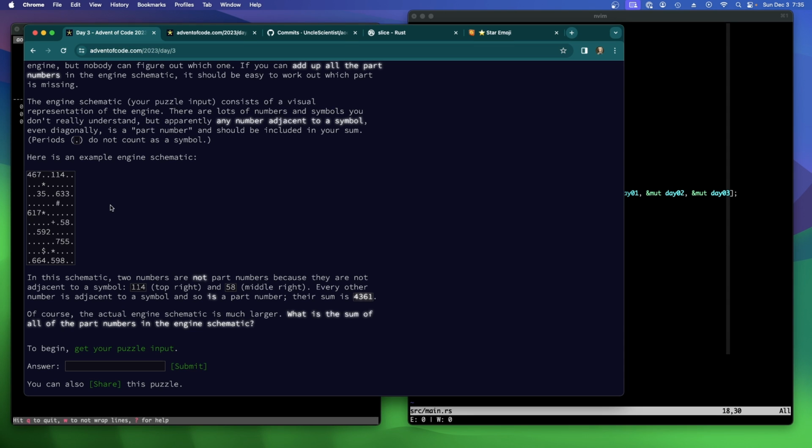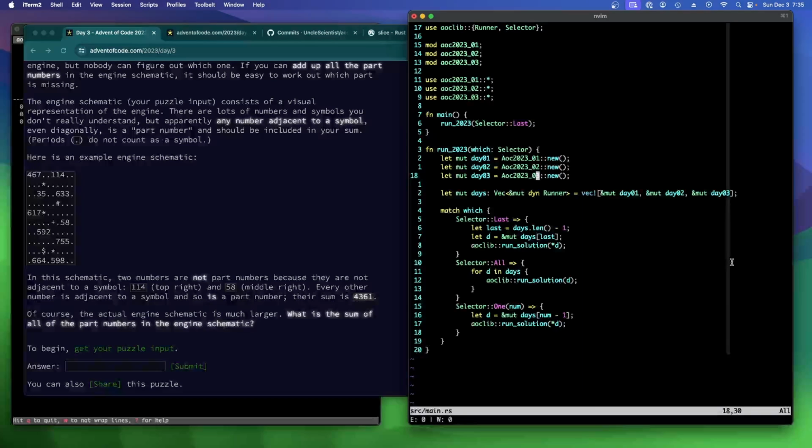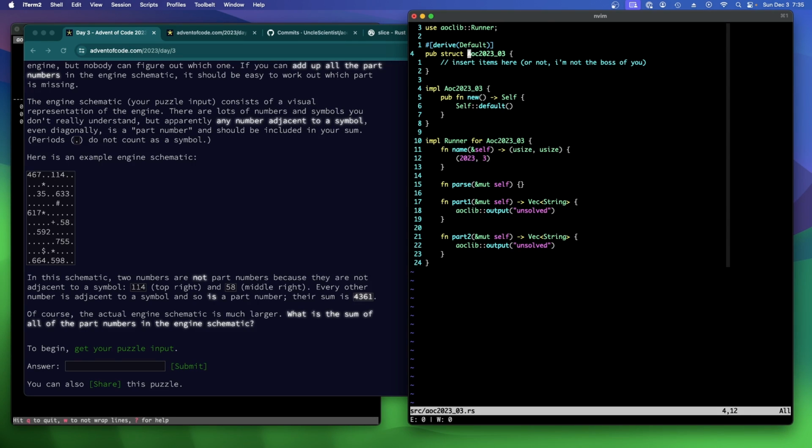What's part 2 going to be? Sometimes it's a good idea to pre-think what part 2 could be, because you might want to design your code differently. But for this one, I think I just want to say, let's have nums.